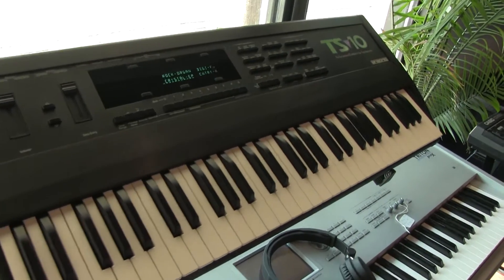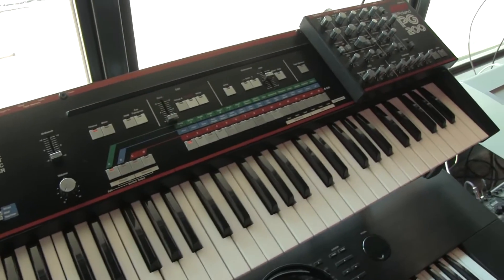The Ensoniq TS-10. JX-3P — it's one of those things where we don't see them for repair for a while, and then all of a sudden we have five at once. We just finished up several JX-3Ps at once. Do you have five PG-200s? Only four. What's the pair going for? Fully serviced, $999. You can do them for less, but fully serviced it's going to work great. Still so much less than a Juno 106, and to me this is the closest you can get to a Jupiter-8. It's got DCOs which means more stable tuning, and those two DCOs bouncing off each other — it's got the IR-3109 filters, same as the Jupiter and the Juno.